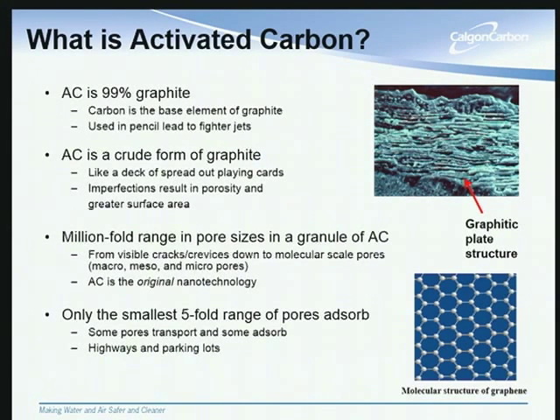What drives graphene researchers crazy is that those layers don't like to be single layers. Rather, they like to stack up one atop the other in a very ordered and very stable fashion. And when they do, that's when you get graphite. And graphite is found in everything from carbon pencil leads to fighter jets.